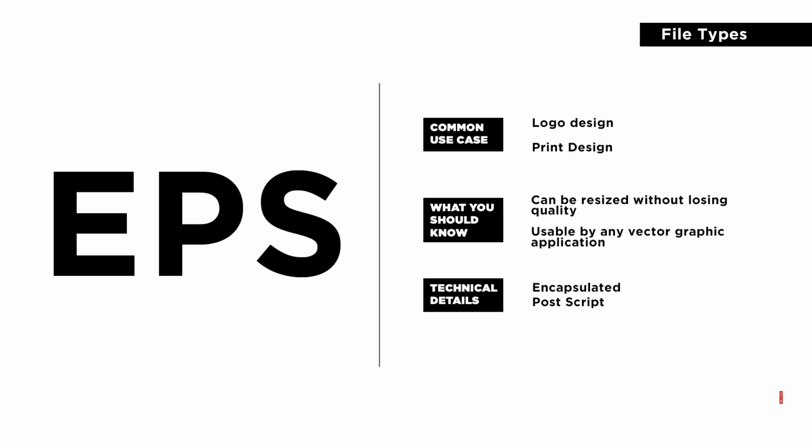Encapsulated Postscript file means that it is usable by any vector graphic application. This means that you can start your design on Adobe Illustrator and then complete it on CorelDRAW, or you could export it for a CorelDRAW user to edit, especially when it has a lot of design that may need adjustments, or if it is subcontracted work and 2-3 designers are dealing with different software. You should use Adobe Illustrator to save it as an EPS and then send it to the CorelDRAW user so they can continue using it. Virtually any vector graphic application can work with an EPS without losing quality.